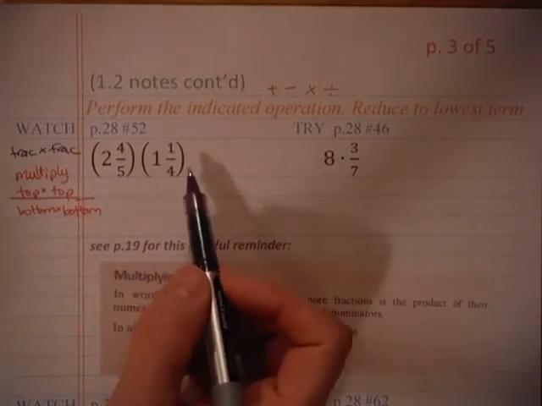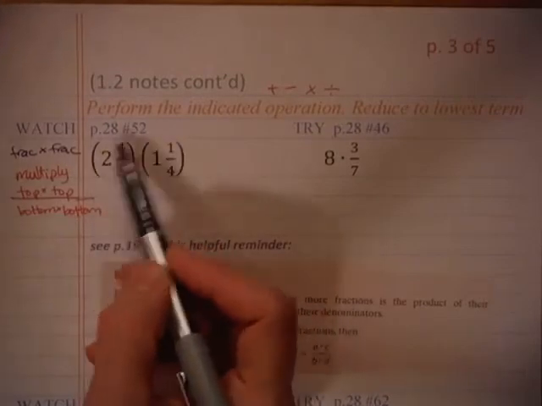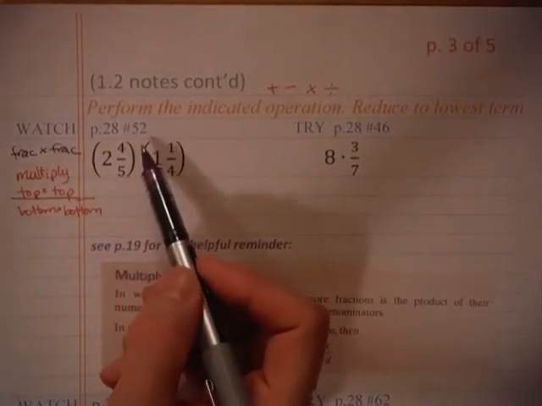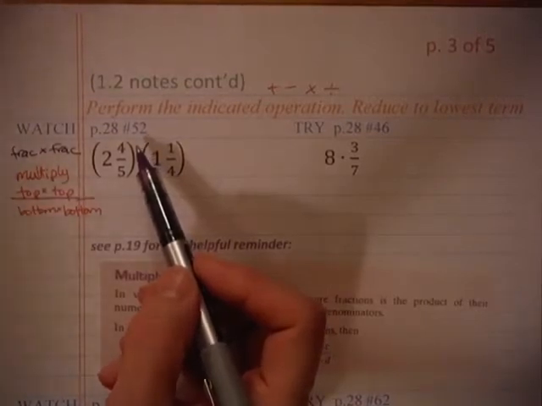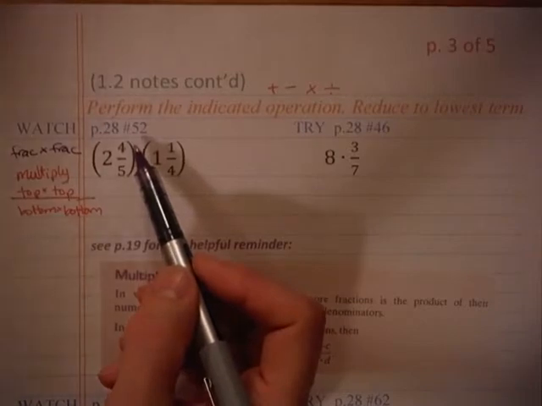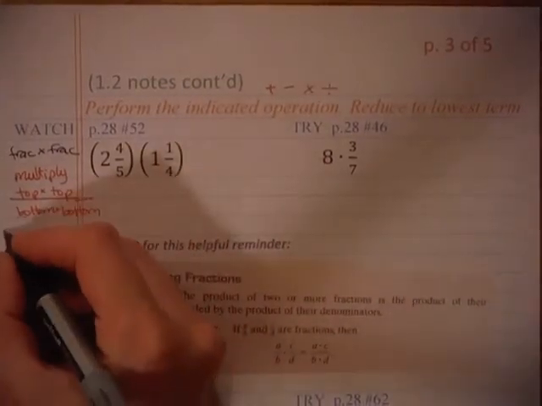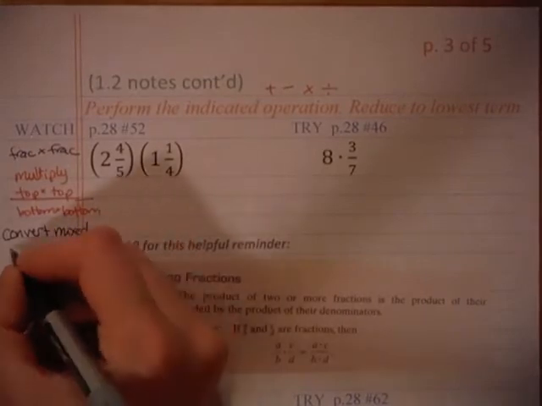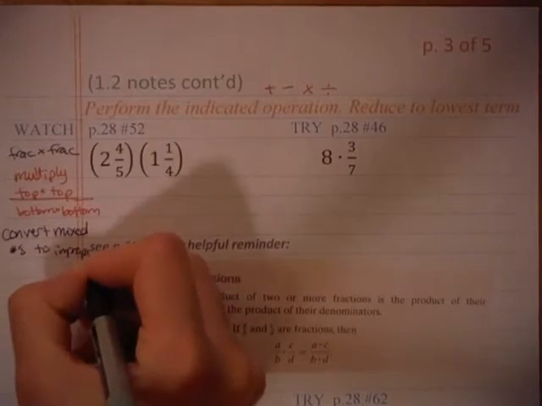What we do need to be aware of, though, is the fact that we have mixed numbers here. And it is possible to apply multiplication to every piece and get it all distributed and do all that. But I find that tends to leave chunks behind. Now, if that's your method and it's working for you, great. But again, there's a purpose for why we're doing things the way we are with fractions. It's to help us get ready for the algebra. And in that sense, it's going to be more beneficial to us right now to go ahead and convert mixed numbers, like we see here, to improper fractions first.